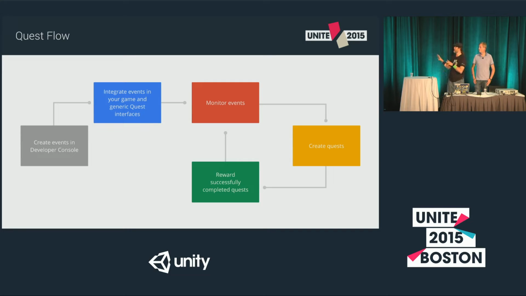We aggregate each player's activity for you and start counting the treasures they find from the events. When a player meets the criteria, then the quest service notifies your game with a unique return code, so you can map a congratulatory reward experience for those users. And the best part is, since these events are always being sent to the service, and your quest responder is already set up, you can create new quests without actually having to update the game.